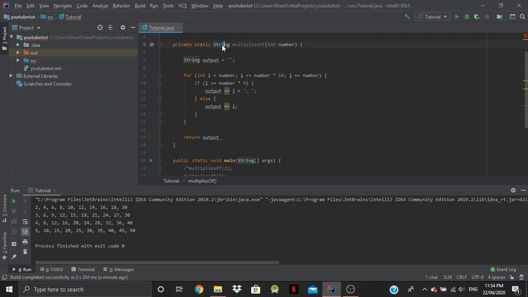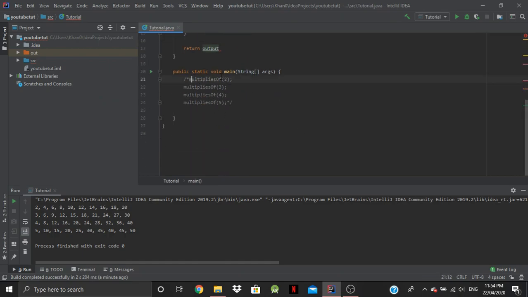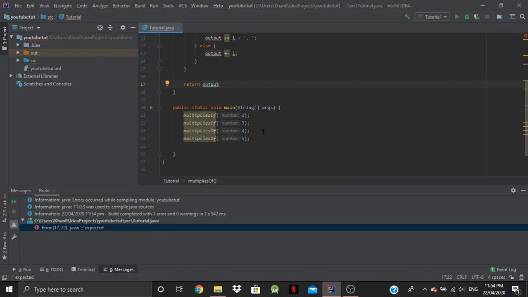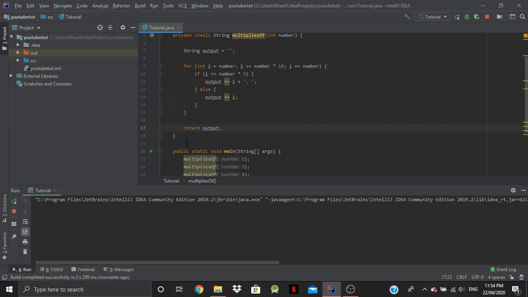So it wants to return a string, output is a string, so it returns output. But now you'll notice if we call this, what happened? Sorry. Now if we call this, you're going to notice that nothing happened anymore.